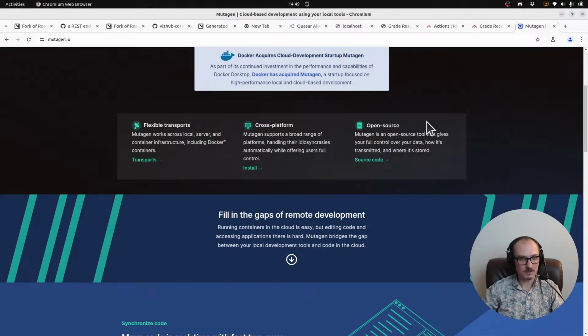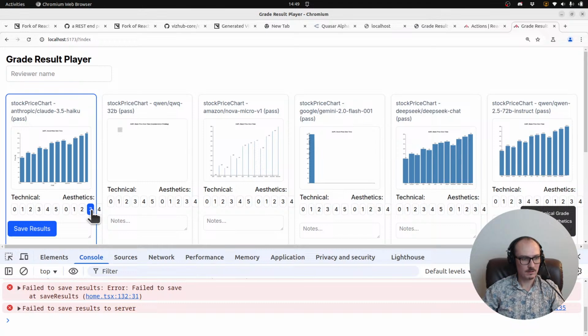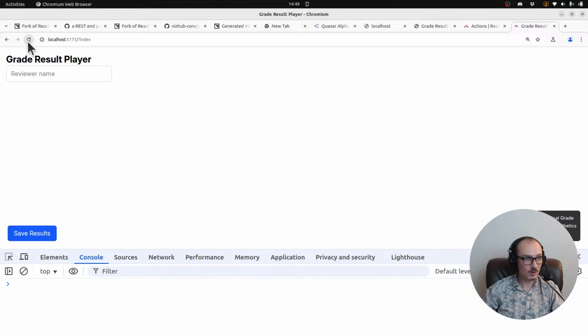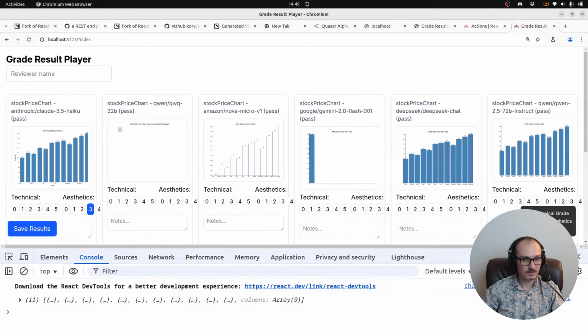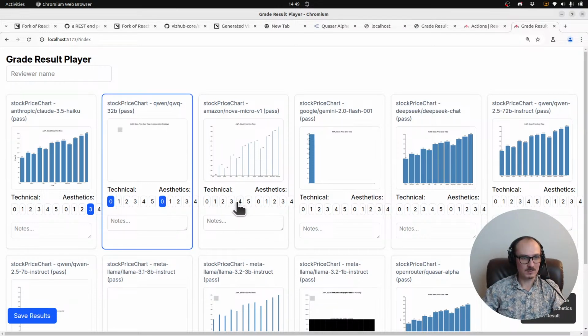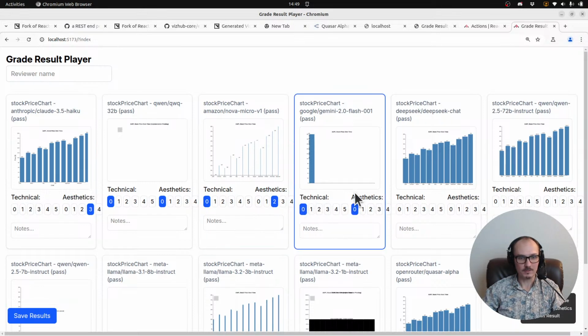Okay, let me see if this works. So if I say 3, somehow it's trying to save when I click that, which is not right. Oh, look at that. It worked. That's pretty cool. So I gotta give this one a 0. I'm gonna give this one a... I really just want like ABC. This seems like too much. I want to fail it. I just want to fail it across the board.